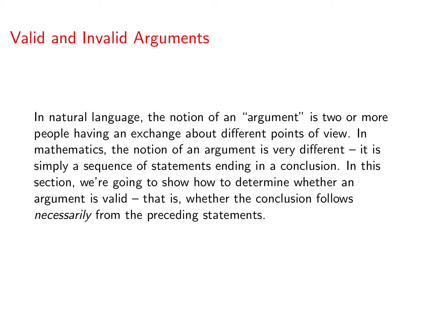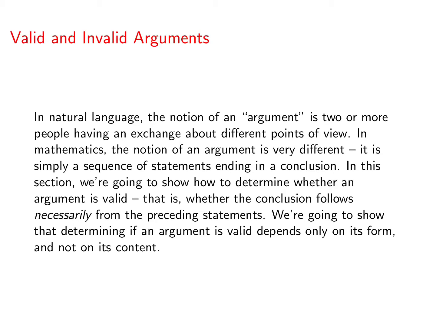What we're going to do is show how to determine whether an argument is valid. That is, whether the conclusion follows necessarily from the preceding statements. We're going to show that determining if an argument is valid depends only on its form and not on its content. Remember, when we talk about form, we're taking our statements and rewriting them using our formal logic with ands, ors, nots, implies, things like that.